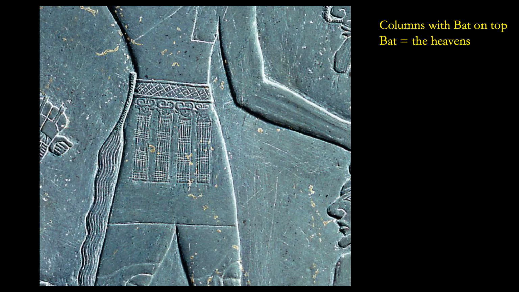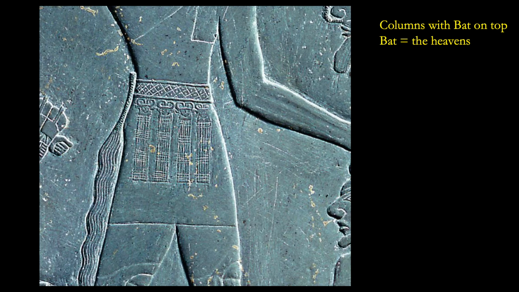I do want to point out, going back to the first side, that Narmer is wearing, first of all, a bull's tail, because as a pharaoh, he is like a bull. And notice on his kilt, this tight kilt, that there are four columns, and on the top of the columns, like a column capital, are these horned bulls again, representing Bat.